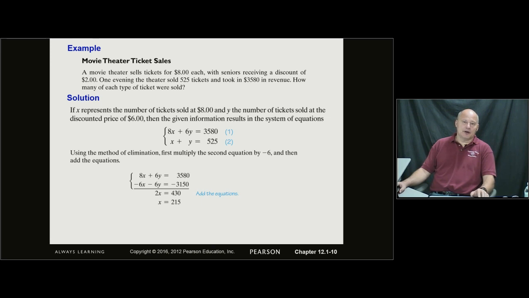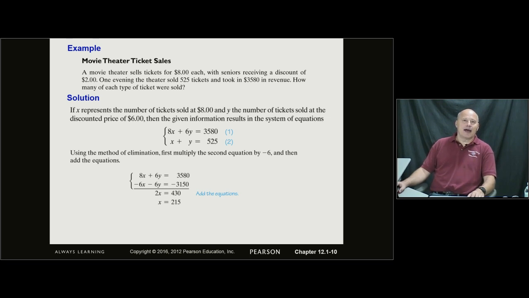But the reason I probably wouldn't want to do that is because I'm going to be dealing with some huge numbers, which with a calculator is not a big deal. If you have a calculator in front of you, dealing with big numbers is not a problem. But I don't use a calculator that often, and so I do numbers in my head, and that's probably why I would have chosen the elimination method, because it would be a little easier on my brain.